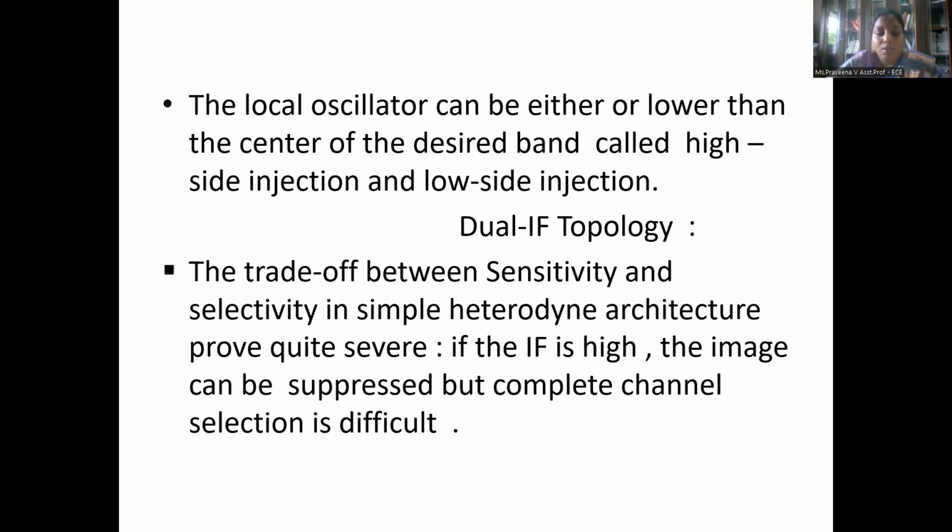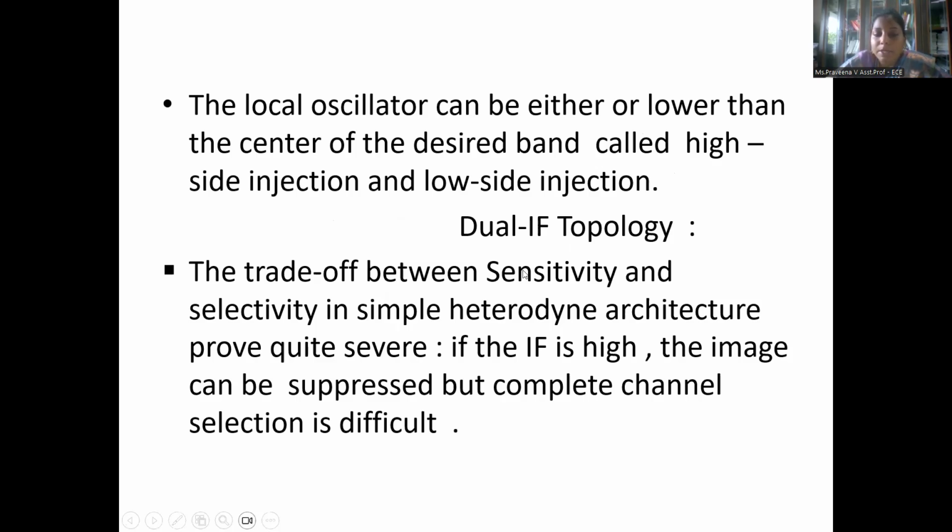In a superheterodyne receiver, the local oscillator can sit either above or below the received signal band center frequency. High side injection is when the local oscillator is above the RF frequency, and low side injection is when the local oscillator is below the RF frequency. In a dual IF topology, there is a trade-off.